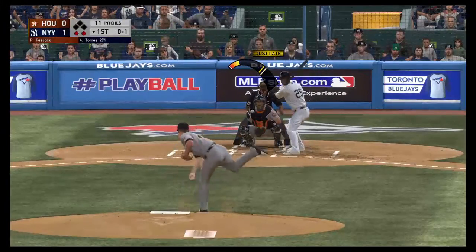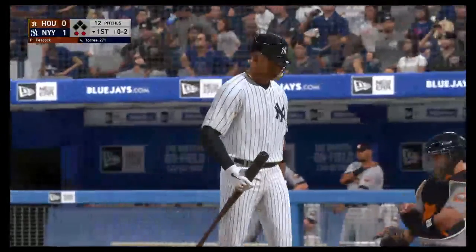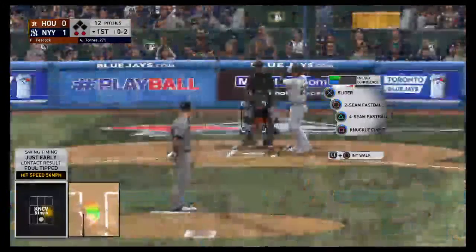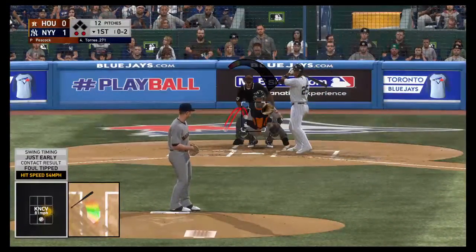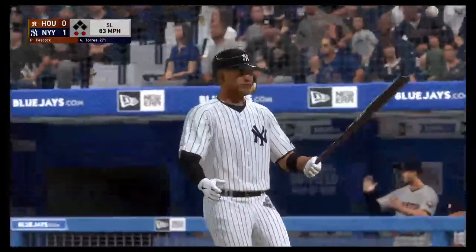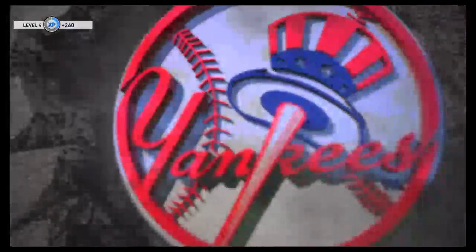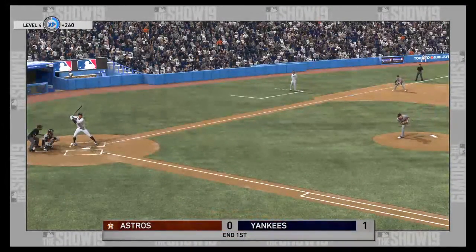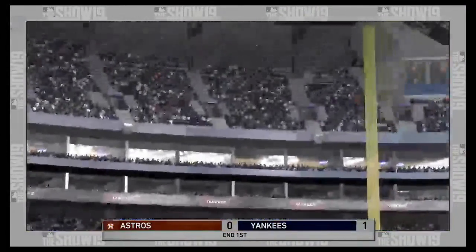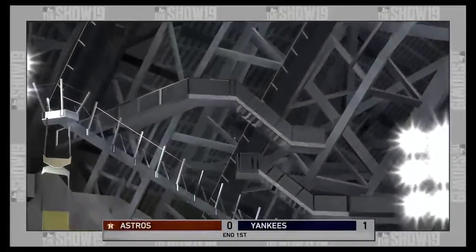On its way, the 0-1 pitch. Another one fouled off, and he's quickly behind 0-2. Bases are empty here with 2 men out. Swing and a miss as the slider sets him down for the final out of the inning. Yankees are off and running early thanks to the solo home run. Second inning coming up. Now 1-0 Yanks.